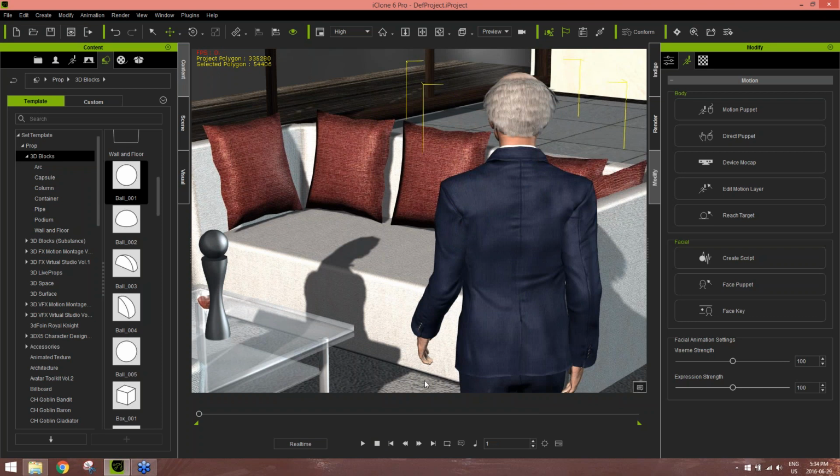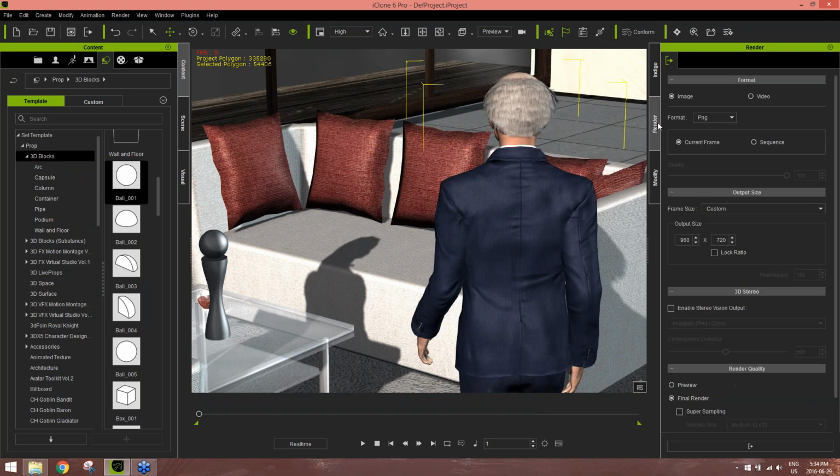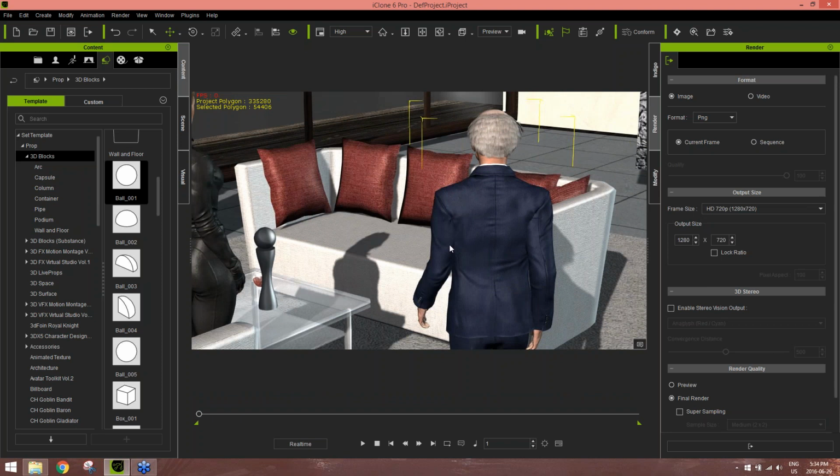Now before I do that, what I'm going to do is set up some cameras for us. Right now we want to basically have a back and forth camera shot. Over the shoulder, or OTS, camera angles for both characters. So before I do that, I'm going to go to Render and change our output frame size to 1280 by 720 right here. So now we get a bit more of a wide frame, and it looks a little bit better.